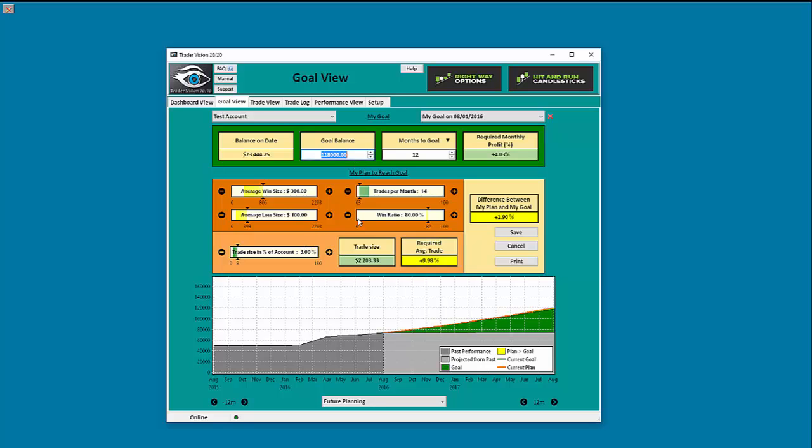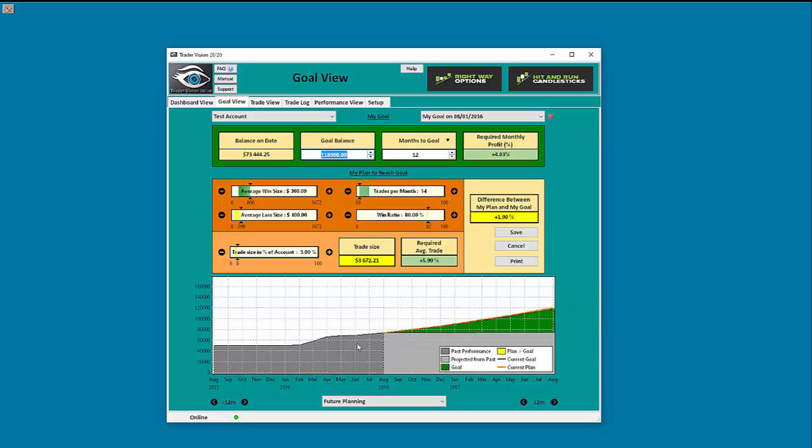Now the question is, what do we need to do to make a reasonable trade? If we do this on 3% trades, then our average trade, which is the average of wins and losses, has to be almost 10%. That's way too high. We would need to increase this. Probably we'd need to get it up around 5% of our account per trade to get that down to a reasonable number, which is just under 6%, to achieve this beating our goal by almost 2%. We can see all of that down here.